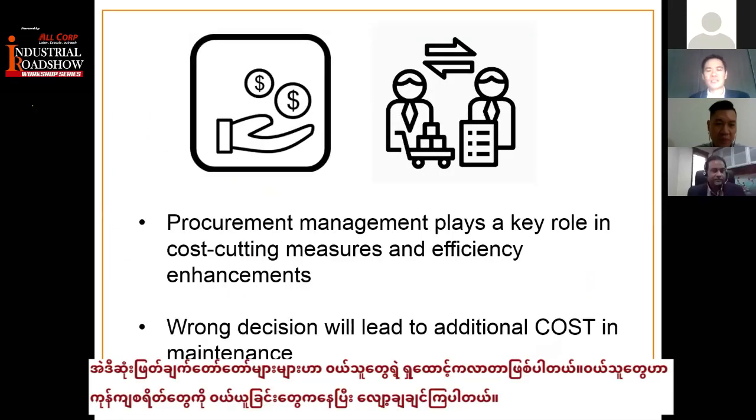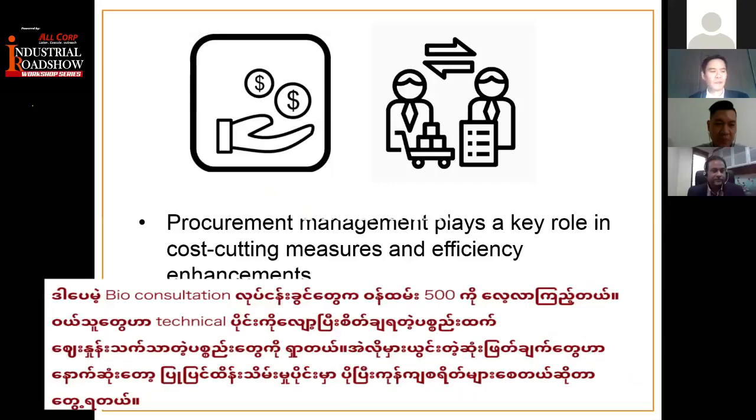Many times, all these decisions come down to a purchaser's point of view, because the purchaser's key index is to save money and get as much savings as they can from buying items. But there's a study carried out among 500 employees by a consultation firm. Buying a cheap product, compromising on the technical aspects and the reliability, is a wrong decision that, at the end of the day, adds more cost to the maintenance.